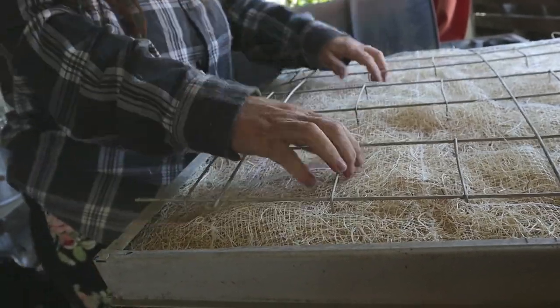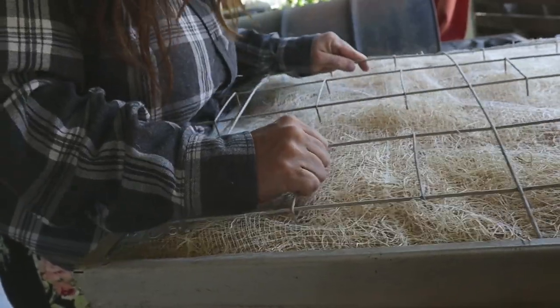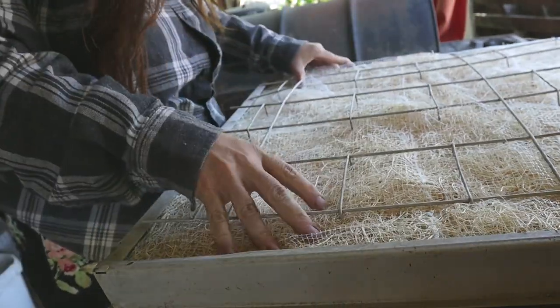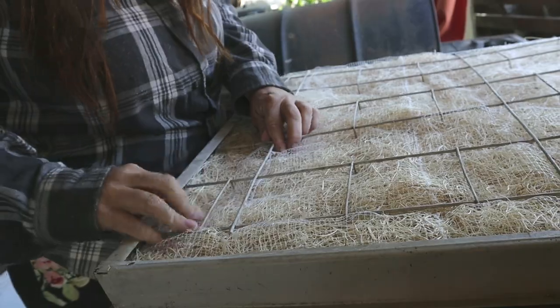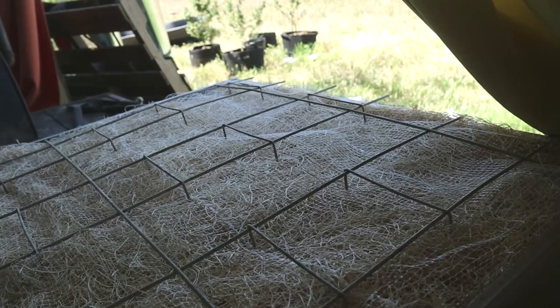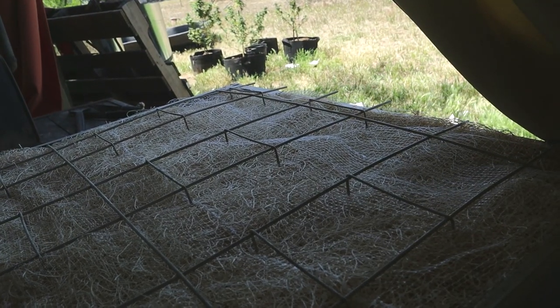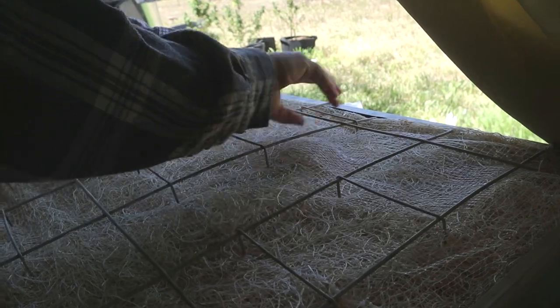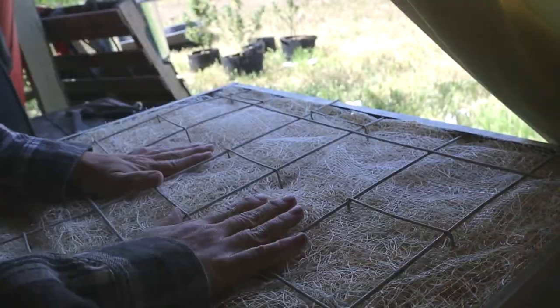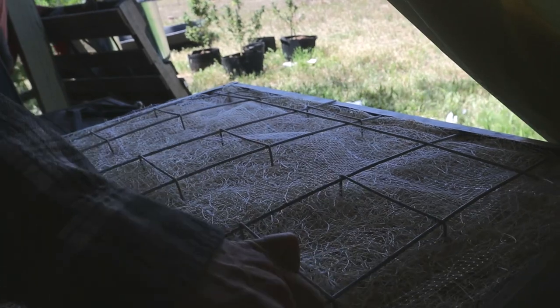Sometimes one side's easier than the other. I think this side's gonna be easier. Push this one in first. There. And then we'll bend this side. Go ahead and bend this one. This side might bend a lot more. It's really easy peasy, and then you just put them back in.